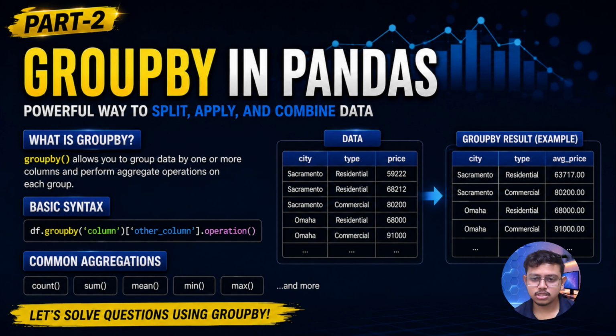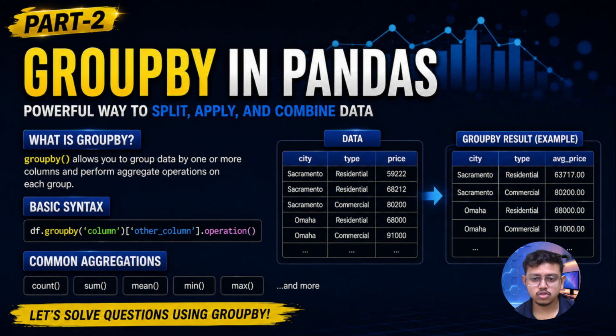The GroupBy function takes place in three steps. The first step is to split the data based on groups. Later, we apply the aggregate functions on the groups and finally combine the data. Now you may think, what do we mean by aggregate functions? Aggregate functions are additional functions which provide even more detailed analysis of our data. The common aggregate functions include count, sum, mean, min, and max.